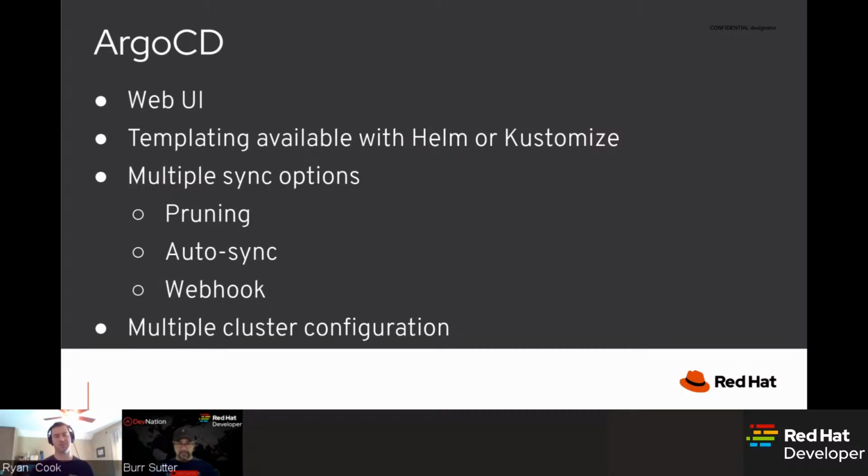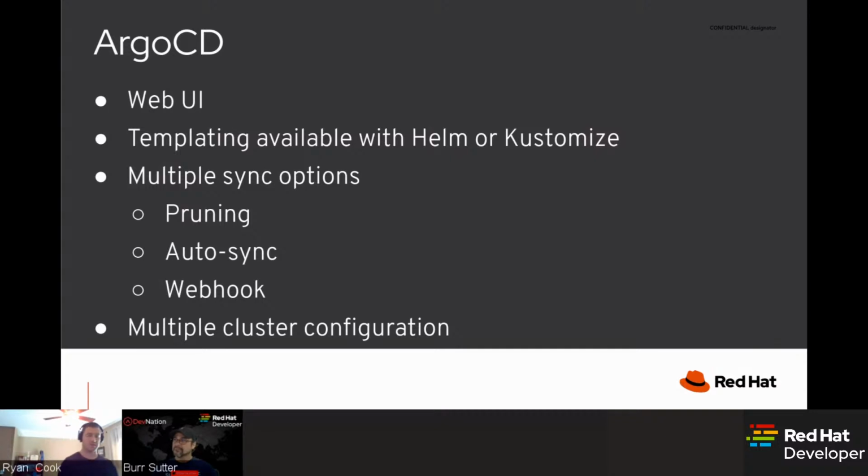There's also autosync. And the really cool thing with autosync is that once your code passes whatever testing you have for your Git repository, and then you merge it into that repository, the GitOps tool, Argosy, will automatically deploy that without you having to do anything at all. That autosync is constantly checking in on the code, seeing if there are any updates. And if it does see an update, it's going to deploy it.